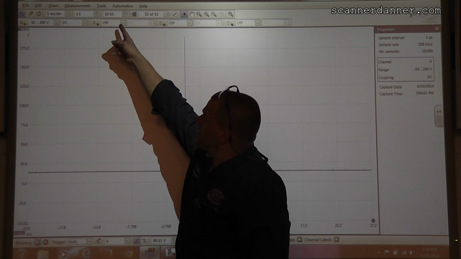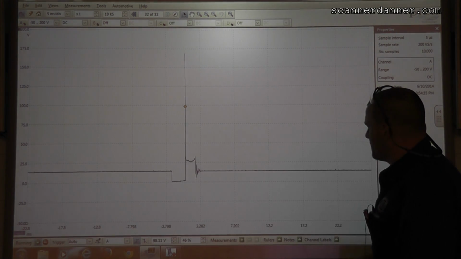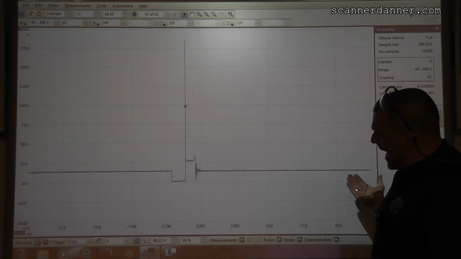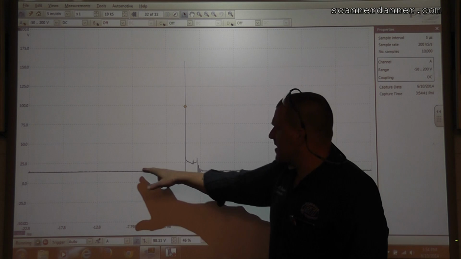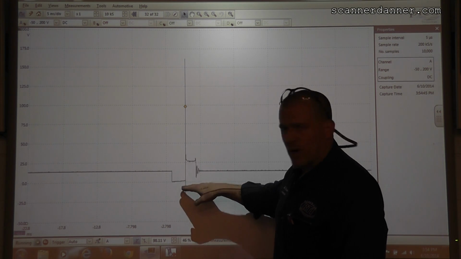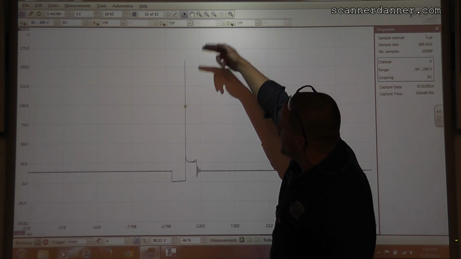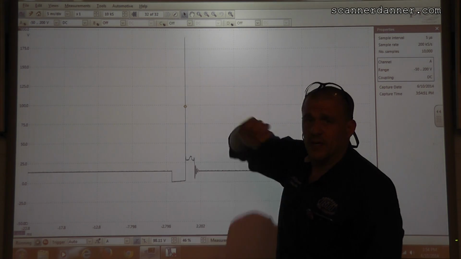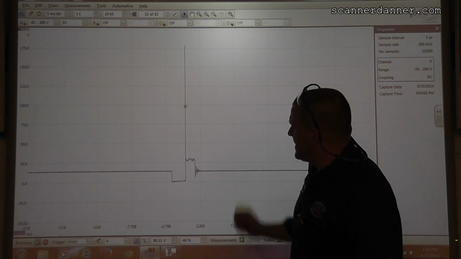See, at 10,000 samples on this 5 millisecond per division screen, we have pretty good detail still in this primary waveform. I can see the clear lines, clear turn on. I can see my dwell time, top of my spike. You know, it is kind of up and down a little bit. That may actually be a sample problem, this height of that. Pretty decent detail in there.